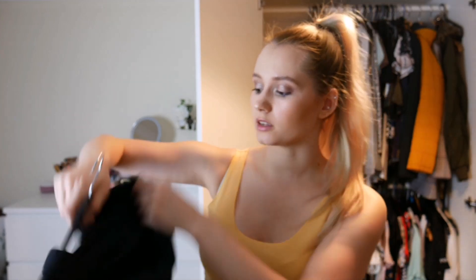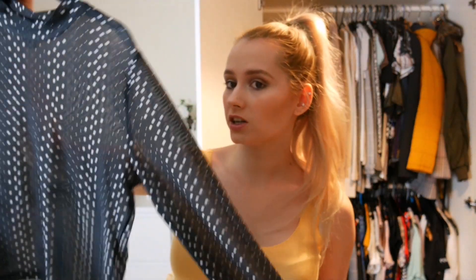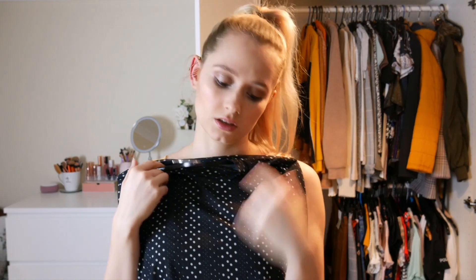I've worn this top like twice and I really like it, but you know when you have a piece of clothing you're not entirely confident wearing? I haven't worn it yet but I really like it and I do wear it to the gym. This is my gym hoodie and it's nice and thin so it's really good for going to the gym and coming out when you're too hot. I just need to tell myself to be confident and wear it. Then lastly for the black things, I've got this mesh dotty top - I love this top, it's so good for just going for lunch, you can dress it up or down, and I'm pretty sure I paid three pounds for it from Primark. This is staying - it sparks joy.